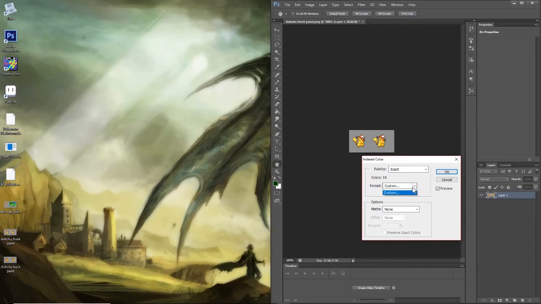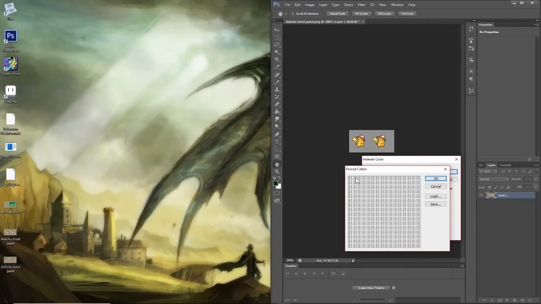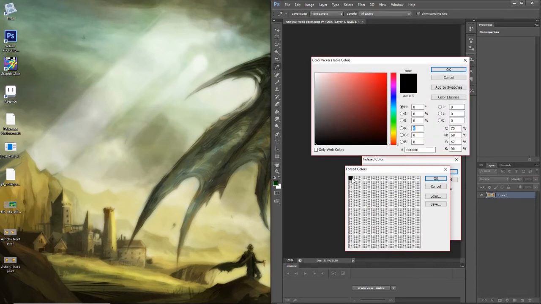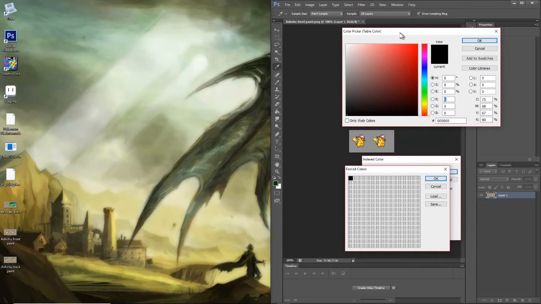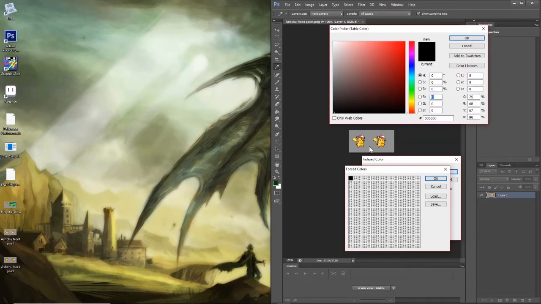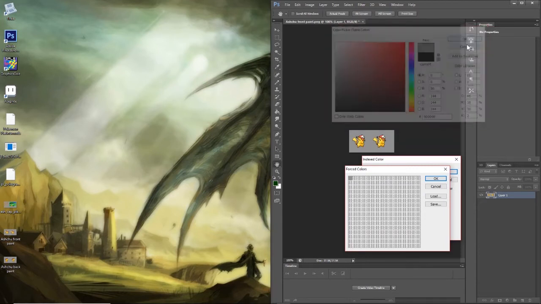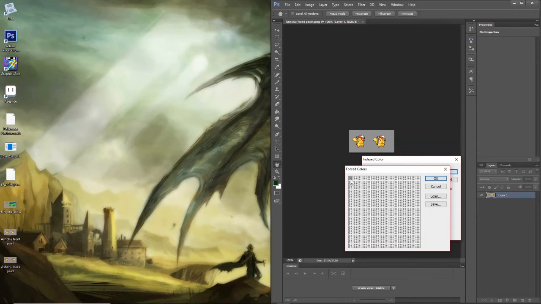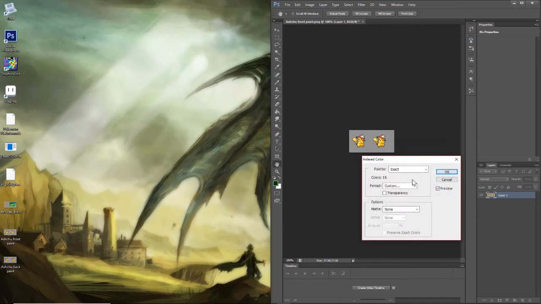So you want to make sure that this is changed from none to custom, which will open this box here. So you want to take this and move this out of the way, so you can just take your mouse and click there. I'll put the color here, hit OK, and that's it. And that's the only one you need to force out of all the other colors. So you click OK. Okay, so exact, 16, custom, love it.